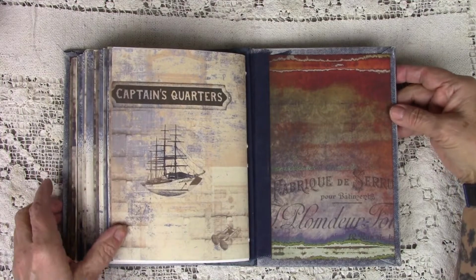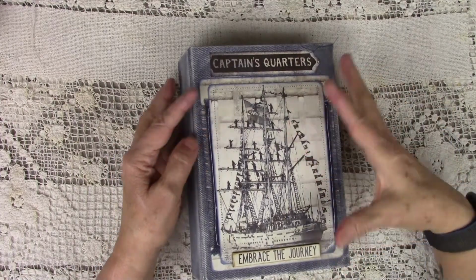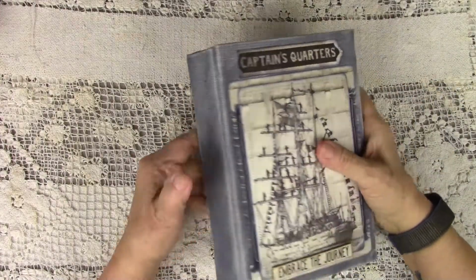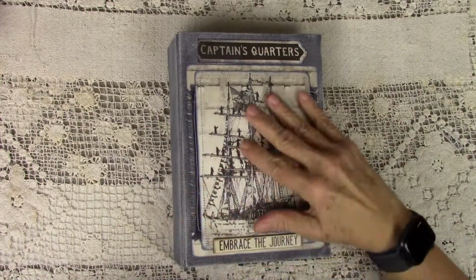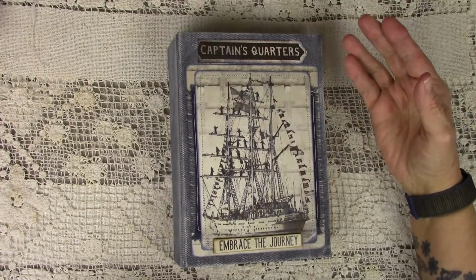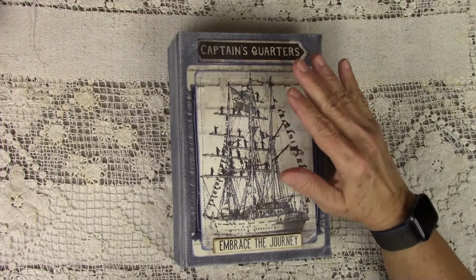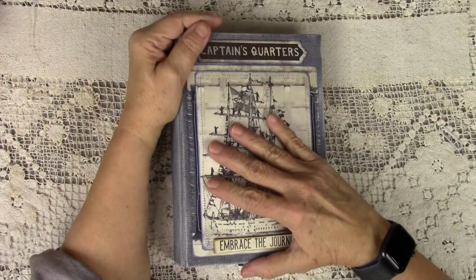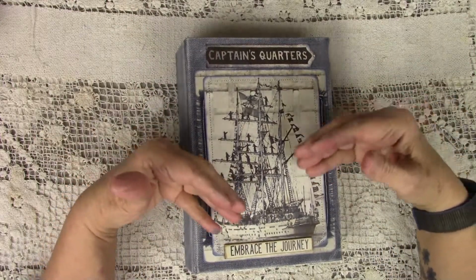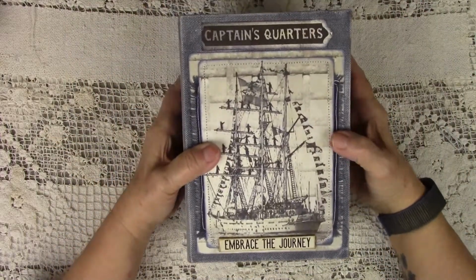And there she is, Captain's Quarters. I think she's a 5.5 by 8. I think it'll be up on the dimensions on Etsy. And like I said, please, if you know who designed this and where I got this, I would really appreciate it. As you notice, why it doesn't have any ephemera is because I hadn't printed out the ephemera yet when my computer crashed. And these are the only pages that I had. I didn't want to cut them up. I'd rather for them to be in the journal, and you, whomever purchases Captain's Quarters, can put their own things in there, their personal stuff, instead of me trying to put odd stuff in there.